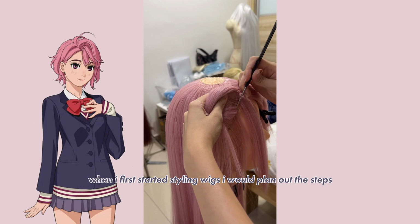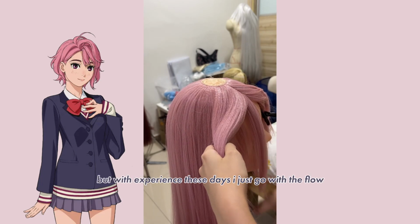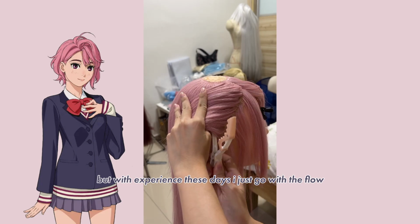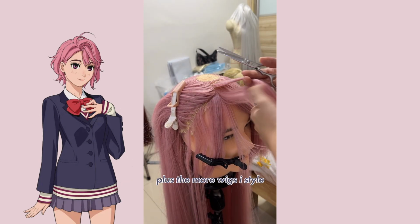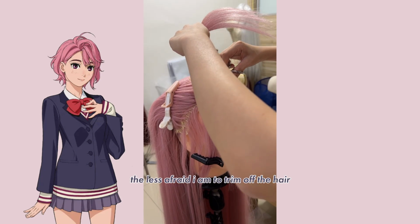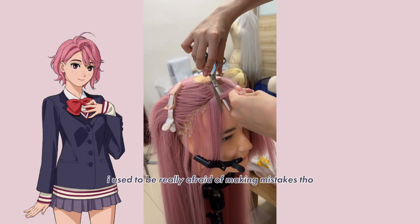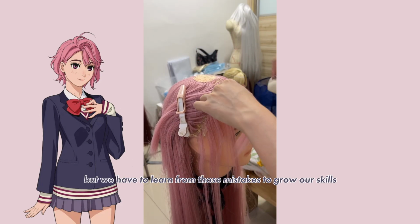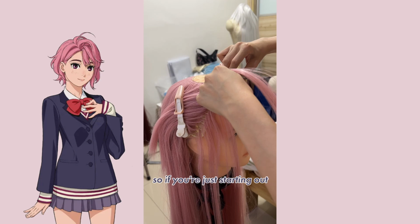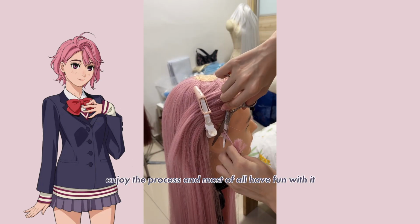When I first started styling wigs, I would plan out the steps to get the best approach on where to start. But with experience, these days I just go with the flow unless it's a pretty complicated design. Plus, the more wigs I style, the less afraid I am to trim off the hair all the way from the roots. I used to be really afraid of making mistakes though, which is why I planned things out a lot, but we have to learn from those mistakes to grow our skills. So if you're just starting out, don't be afraid to try new things, enjoy the process, and most of all, have fun with it.